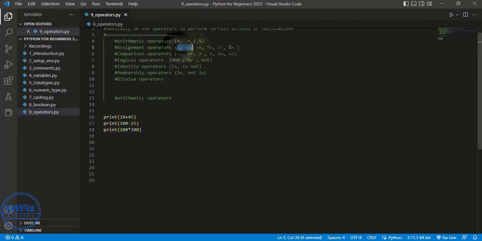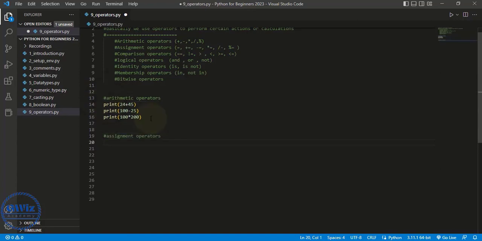Same way we have operators that we categorize under assignment operators. Why assignment operators? Let's go ahead and see. Let me quickly format this. Now, let's say x as a variable is 10, y as a variable is 15.